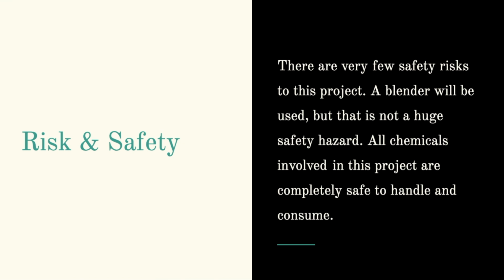Risk and safety. There are very few safety risks to this project. A blender will be used, but that is not a huge safety hazard. All chemicals involved in this project are completely safe to handle and consume.